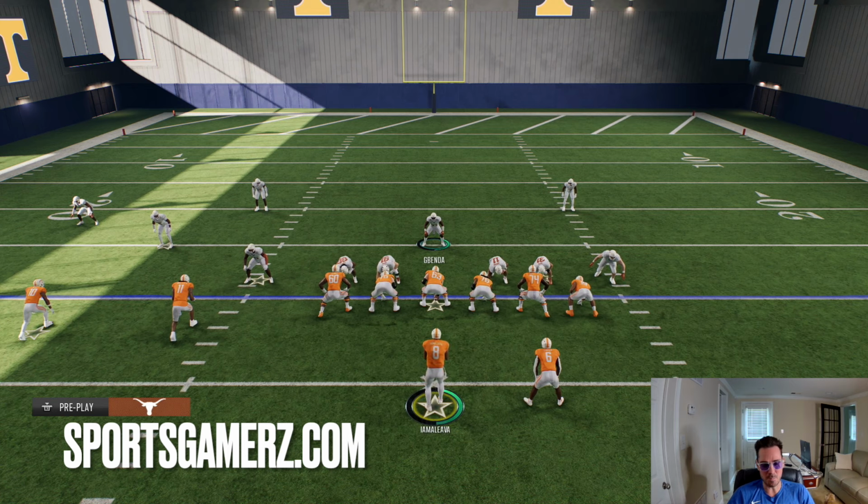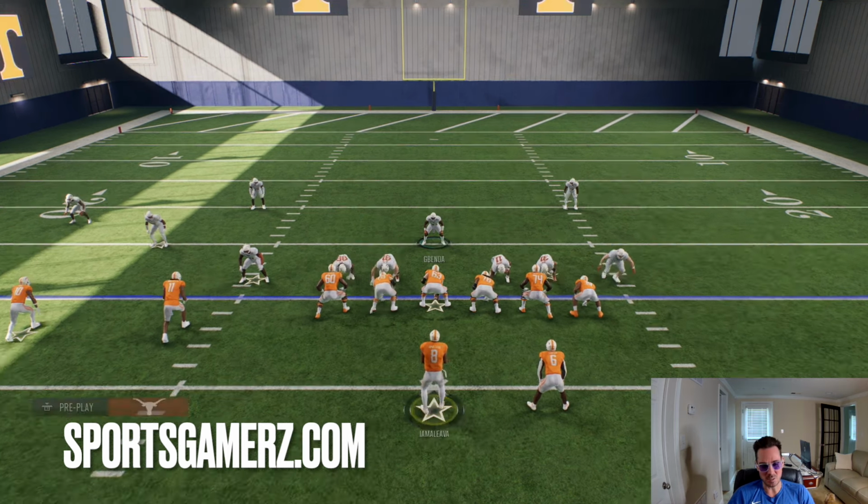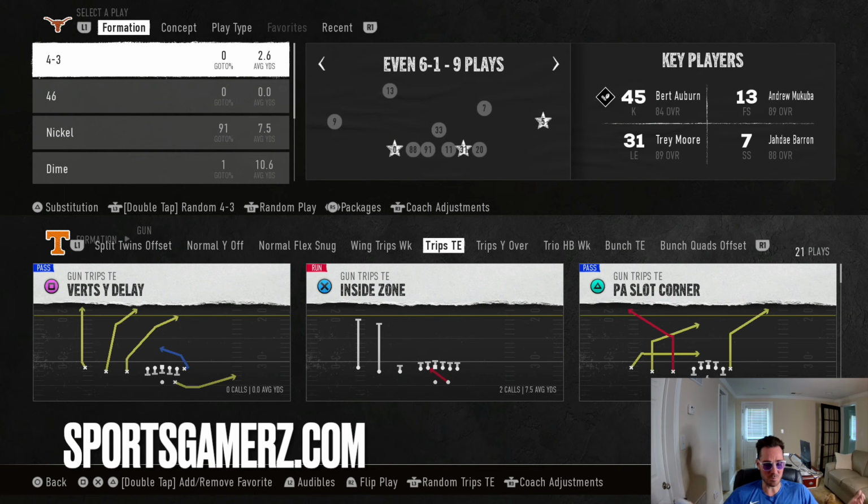In this video, I picked the 4-3 Multiple defensive playbook. Now, you can take a lot of the concepts I'm going to show you guys and use them in different playbooks and even different formations. I really like this playbook because it has the 4-3 Even 6-1, which, in my opinion, not only has the best blitz in the game, but it also has the best run defense in the game.